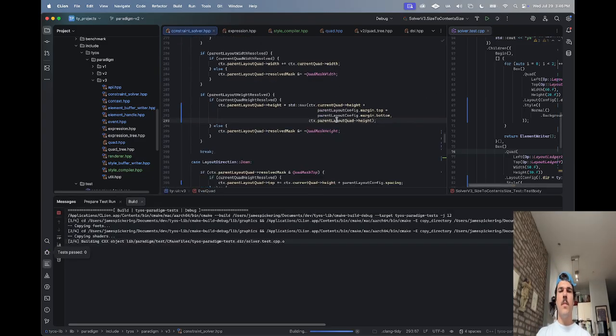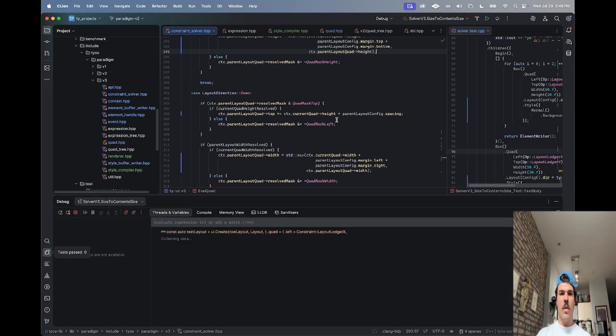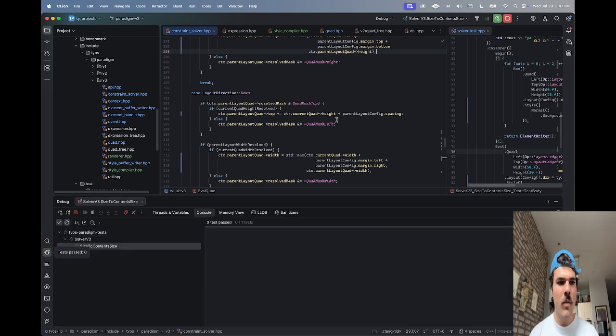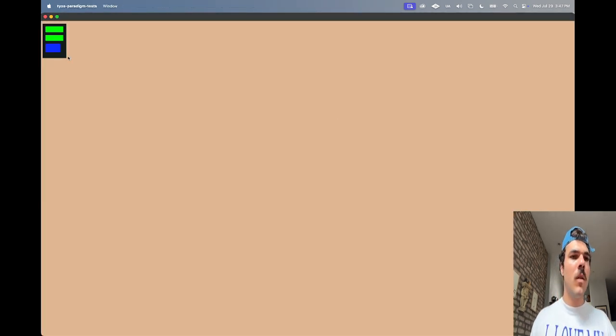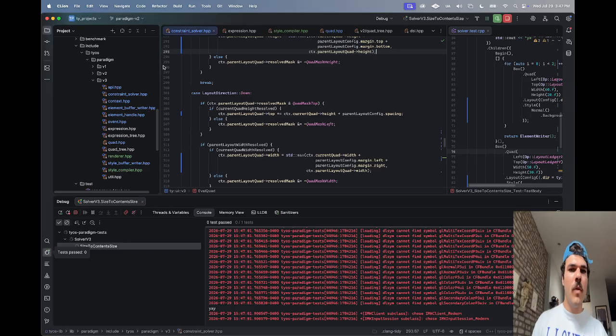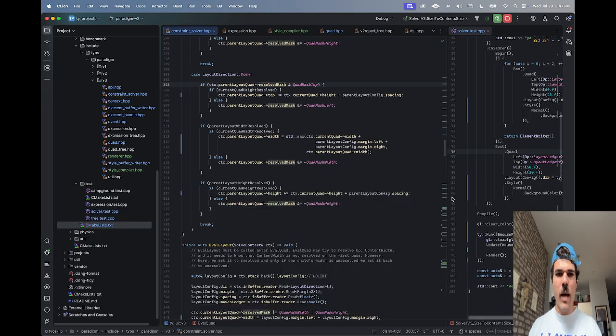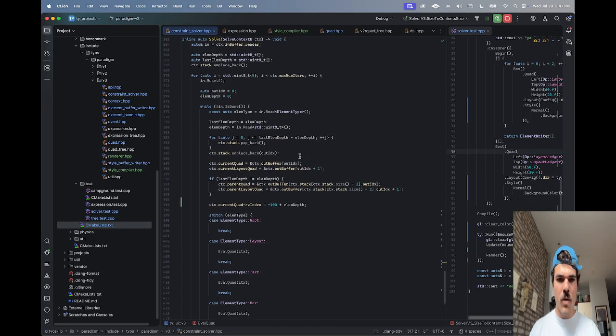So let's see what this looks like. But this should look a little bit better. Yeah, okay, we have an extra, so we need to know when the layout is finished.